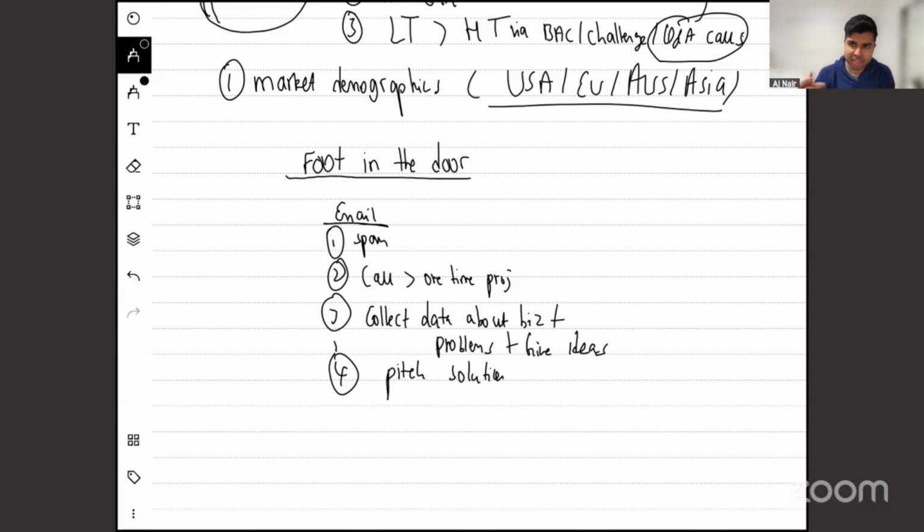Whatever that's the front. Again, what is the biggest problem? Is it email deliverability, spam? That's your foot in the door. You book your call, pitch a one-time project, and then during this time in between the pitch and fulfilling on your solution, you're asking for data about them: hey, I want to just know about your business, demographics, tell me what funnels you've been running, leads, etc. From their perspective, it's all because you want to help them with email. For you, your motive is you want to profit share, go deeper, see if there's any potential with the client. And so you want to gather data about the business from there.